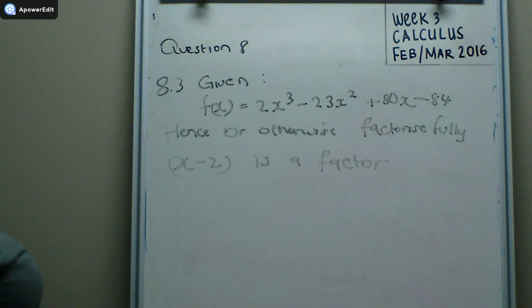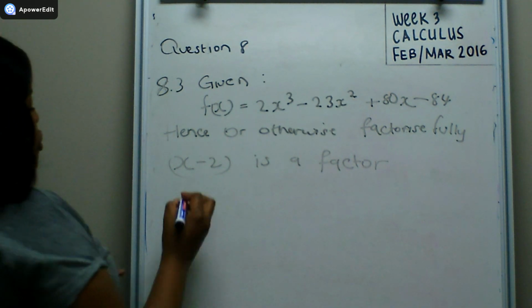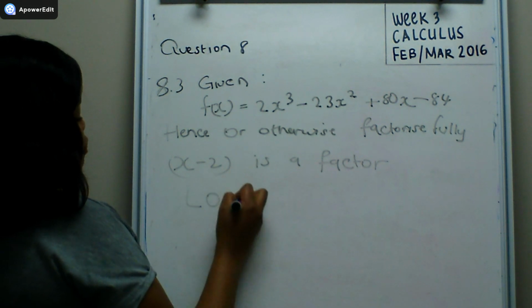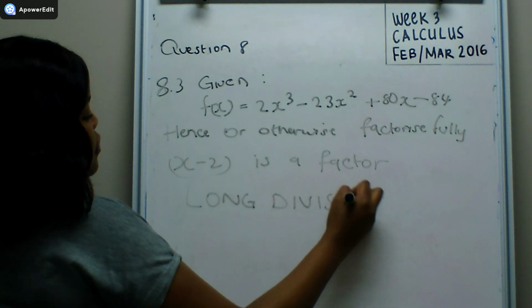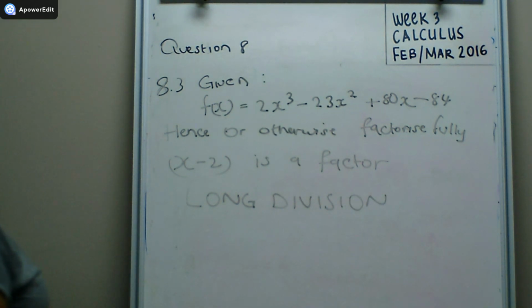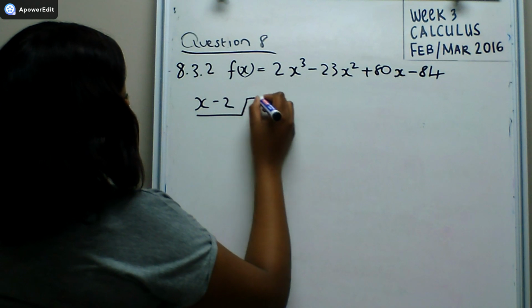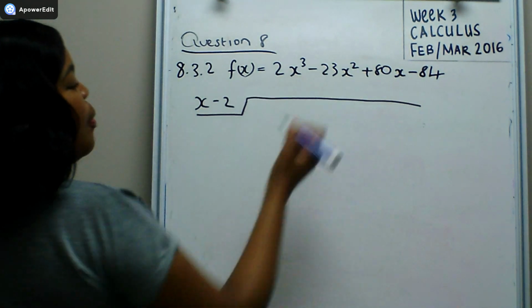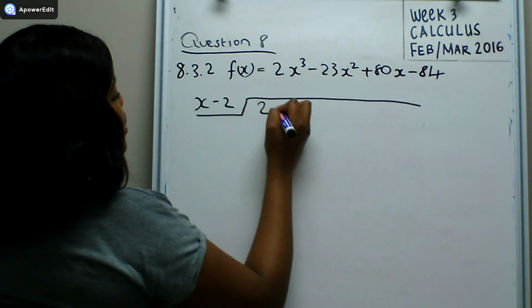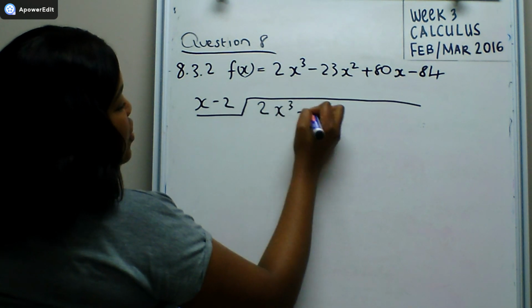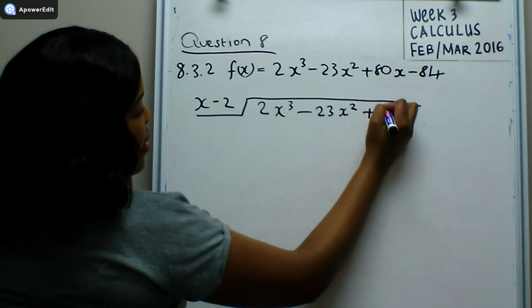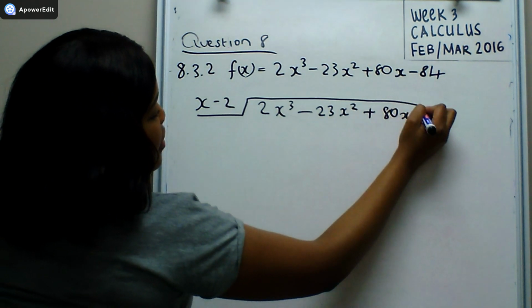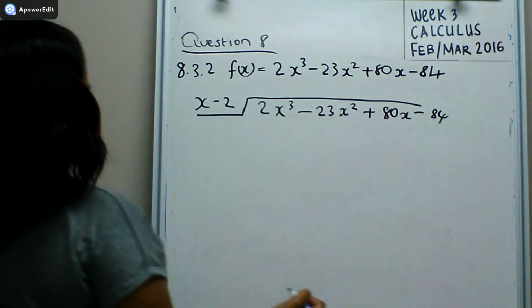There are different ways of getting the 3 factors, but I personally prefer long division. Yeah, it's very long, as it says, it's a long division, but I think it's the most convenient, and you are not bound to get wrong answers when you do the long division. In my opinion, I don't usually get wrong answers. So anyway guys, as you can see, I've already started doing the long division.